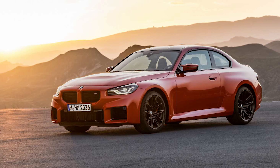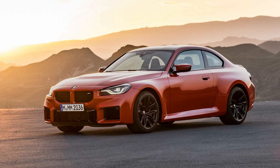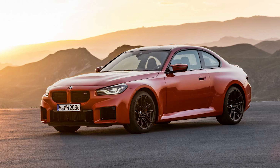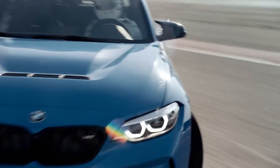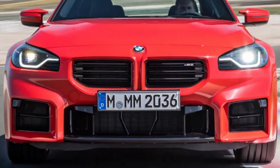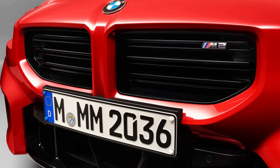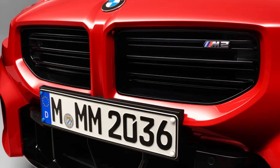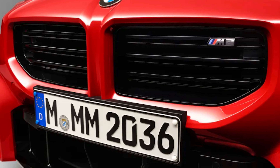BMW designers were intent on making a statement with the debut of the brand's last known non-electrified M car, starting with the wide front fascia exaggerating all the horizontals, leaving the M2 CS design language behind. Straight lines and hard edges dominate. A stretched frameless kidney grille separates stretched single-element LED headlights. A pair of deep creases distinguish the upper area from the triple lower intake that is all rectangles, each element pulled laterally across the car.